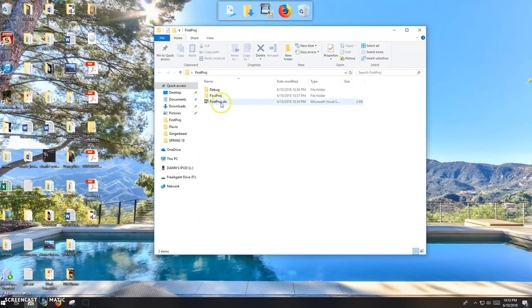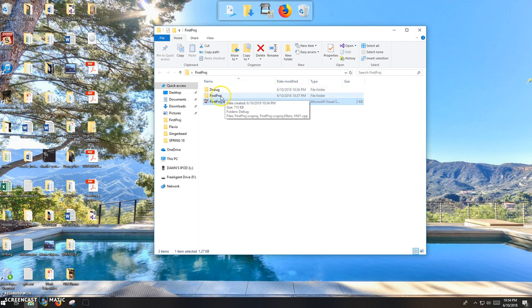So if you want to open an existing project or even just a code file, you open it by the SLN file, and then the solution will open, your code file will be showing, and you can just pick up where you left off. So that's important. Every time you want to open pre-existing work, open it by the SLN file.